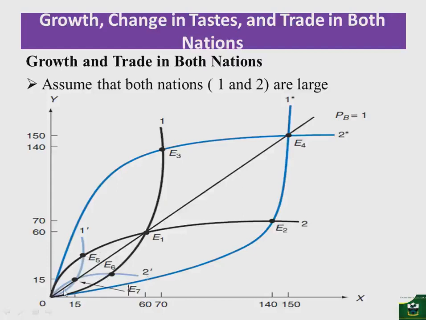In the end, the equilibrium will be at E7 here, where the volumes of trade will have deteriorated further in the pursuit to improve the terms of trade, and the terms of trade will end up being unaffected as it will be equal to 1. So whatever effort is being put, nations are likely to retaliate to the actions of the other nations in order to keep their terms of trade unaffected or better.